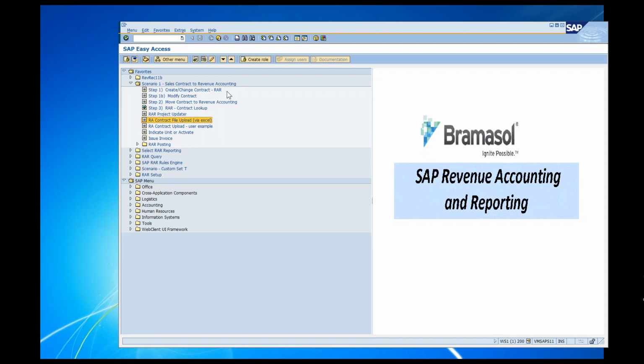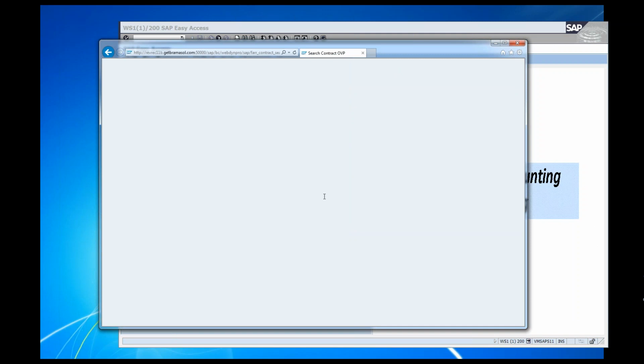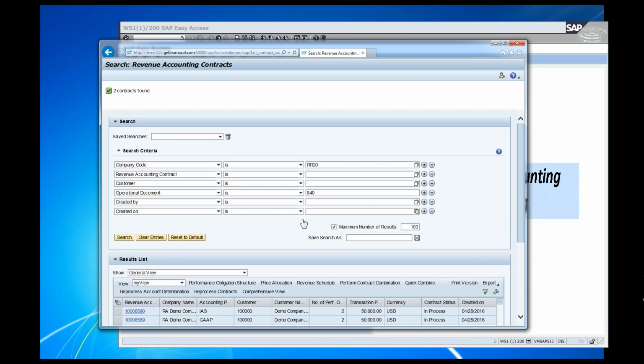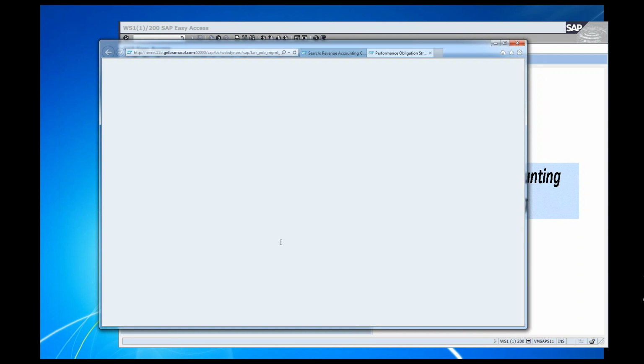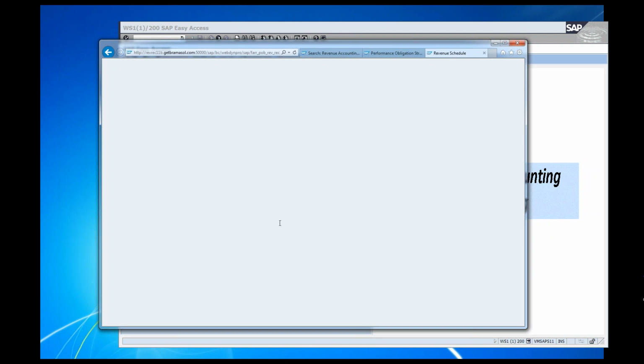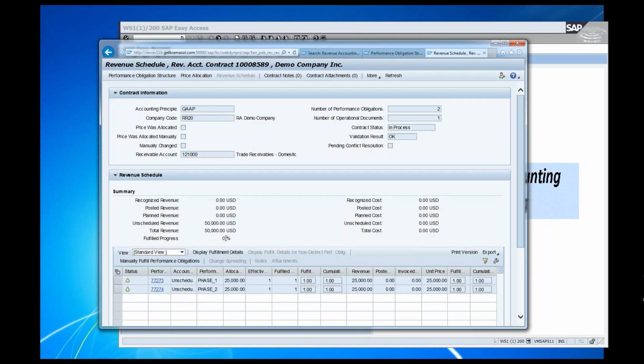So let's just go a little further. Let's go look at my revenue contract lookup screen. Look at this particular revenue contract here, and I can see that this one's going to have 2 line items associated with it at $25,000. Again, if I look at the revenue schedule, I can see that my contract is there, sitting ready to go. Nothing's been recognized at this point. We're waiting for percentage completion of different aspects. So just a quick little way to look at it. We're driving this through ECC, by the way.